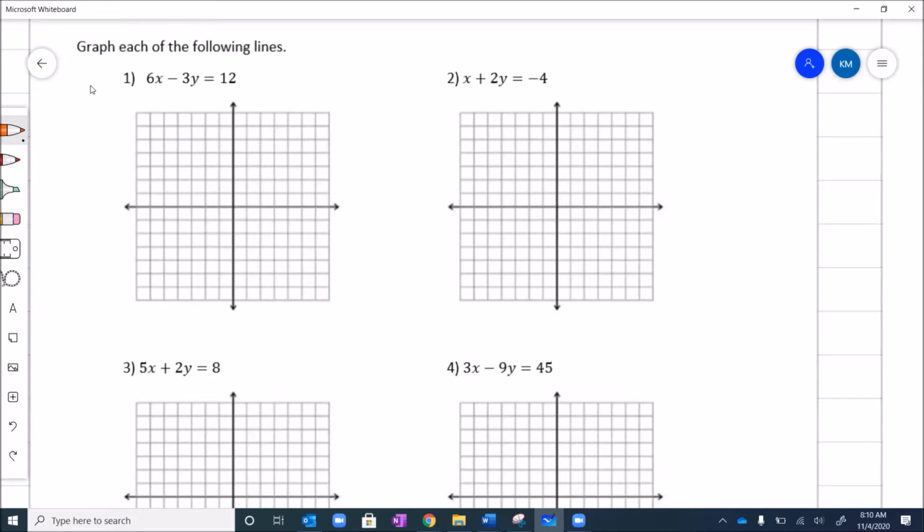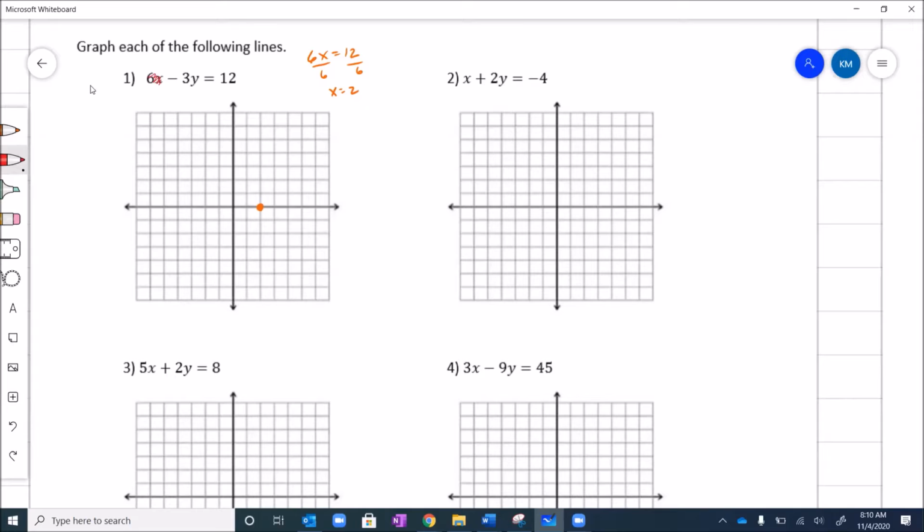I have 6x minus 3y equals 12. Remember, in standard form, we can find our x-intercept basically by covering up the y term and rewriting our problem. And so I have 6x equals 12, right? That's plugging 0 in since we know that's the y coordinate for the x-intercept. Solve for x, we find that our x-intercept's at 2. Have that point.